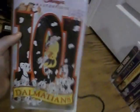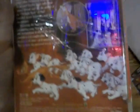The last Masterpiece Collection tape I'm going to show is 101 Dalmatians. Which, ironically enough, this tape does not have the Masterpiece Collection logo on here, strangely enough. But Gene Siskel calls it irresistible. This is one of the best Disney movies of all time. In fact, it's number 2 on my favorites list. And there's still some tape on here. I need to get the tape off so that way I can show you guys the label and the print date. So bear with me a second here, folks.